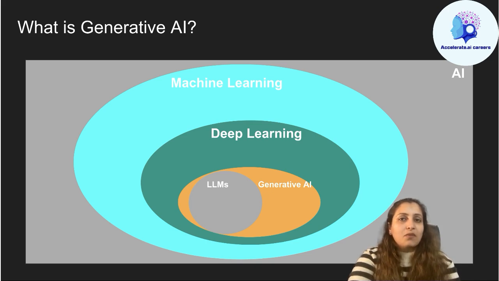So, let's start from the very basic here. Any kind of application that you create in this field rests in the universe of artificial intelligence. AI is the main universe. It is basically an artificial intelligence based application. Now, machine learning is a subset of that AI universe. It basically offers you a set of tools and techniques to solve complex problems, such as regression, classification, clustering, forecasting. It is based on datasets on which a custom model is trained or fine tuned.